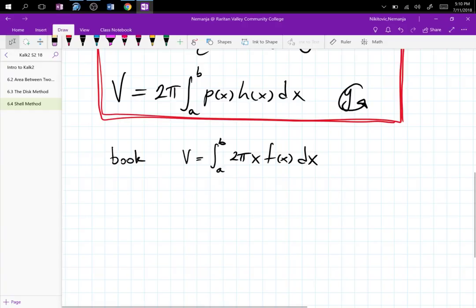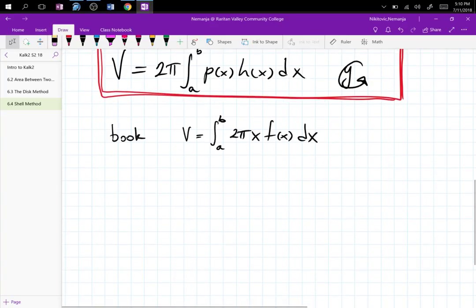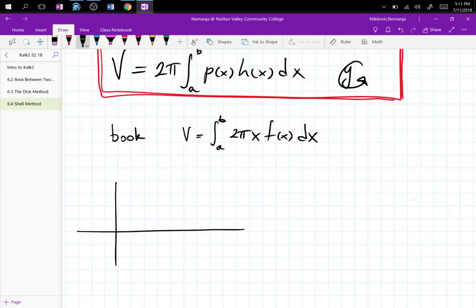Now let's see, as you are setting up these integrals, what do these things actually mean? So say you have an integral that is going to rotate on the x-axis, and let me draw the shape. So say you have this situation. I'd say this is what you have, and you are rotating this around the x-axis.